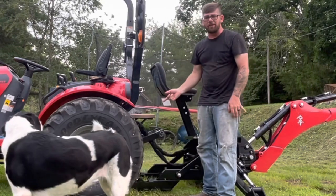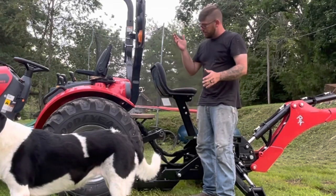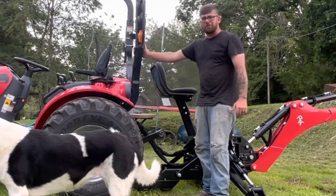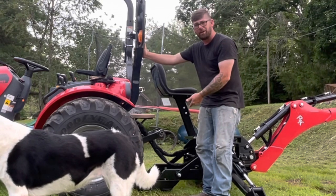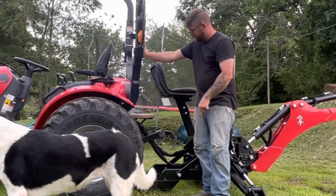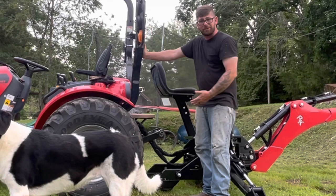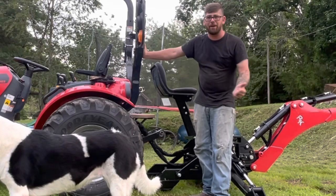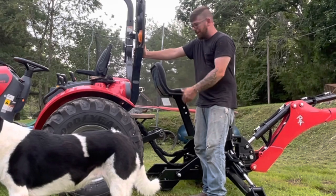Okay, we got the hydraulic lines on. I want to tell you something. Just remember, you paid for hydraulics, so use the hydraulics to your benefit. You want to hook those up so that you can actually use the outriggers and the backhoe to raise the backhoe up to the level.